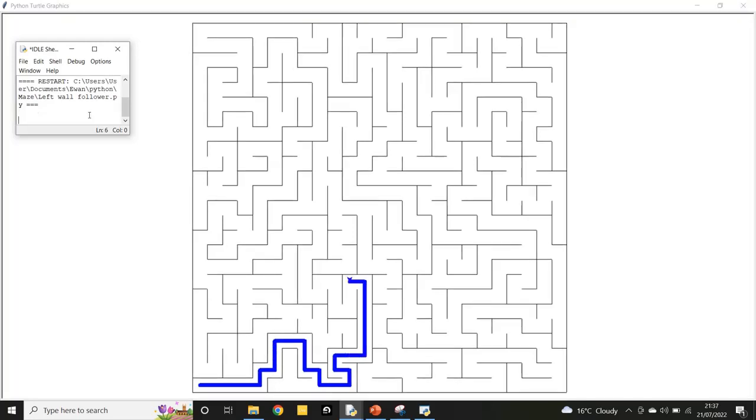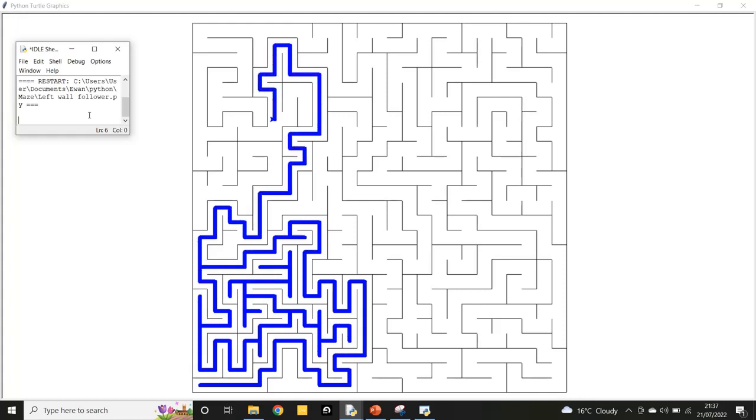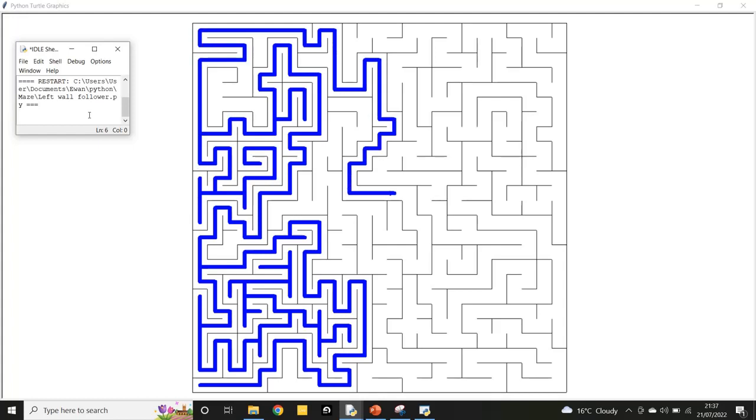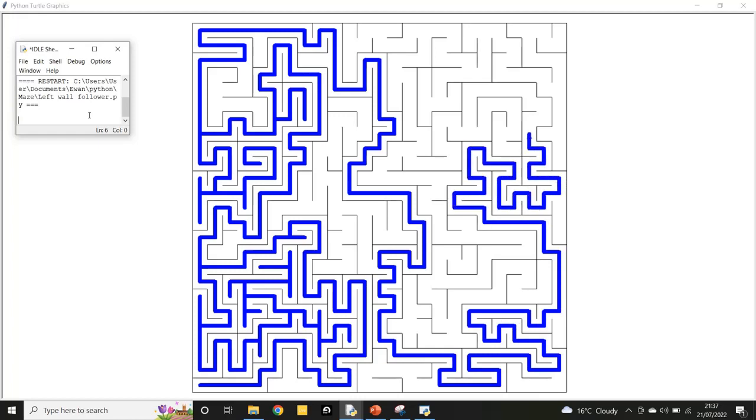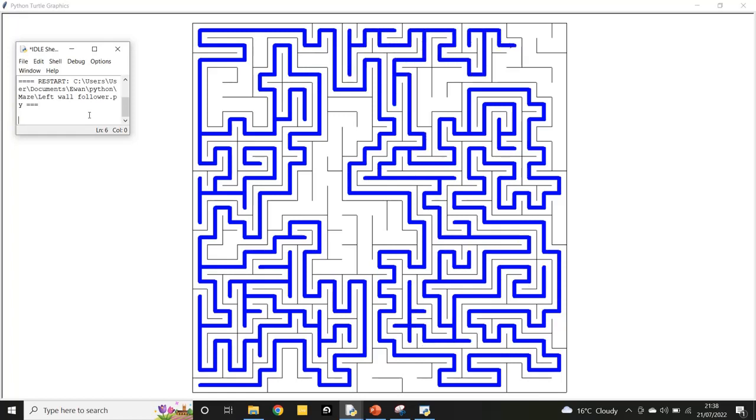In today's video, we're going to be looking at how to program a wall follower on Python. This here is a left-hand wall follower, and it doesn't use an omniscient view of a whole maze like Dijkstra's algorithm in my previous video. It also doesn't use heuristics, as it just missed the end there in the bottom right, and it also is a very inefficient algorithm, but on the other hand, it's very simple. And today we're going to be looking at the code I wrote for it and a little bit of the backstory about how I programmed it.